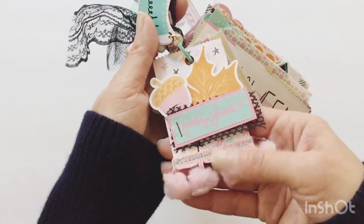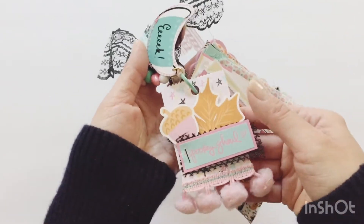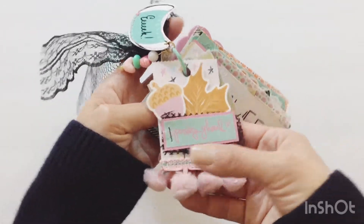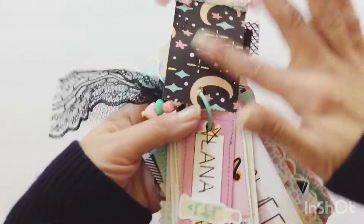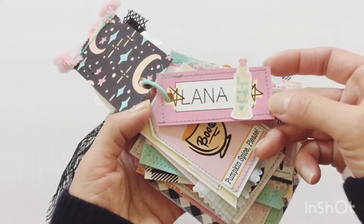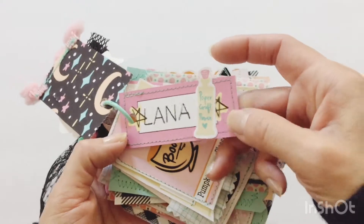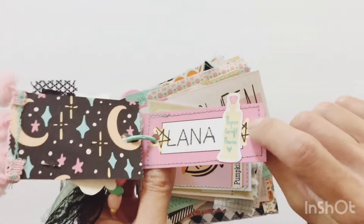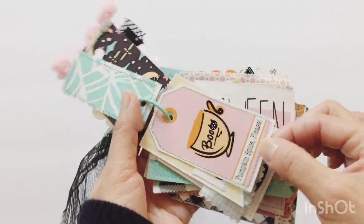Next is a spooky ghoul and she did lots of layering. I think some of this is ephemera from the Halloween collection that came out from the Fairytale Club. There are cute pink pom poms, and it's definitely double-sided so she used some paper from the collection. Somehow she got my name on it — I love that 'Paper Craft Power.' There's a little potion bottle, and I think she did some stitching on every tag.